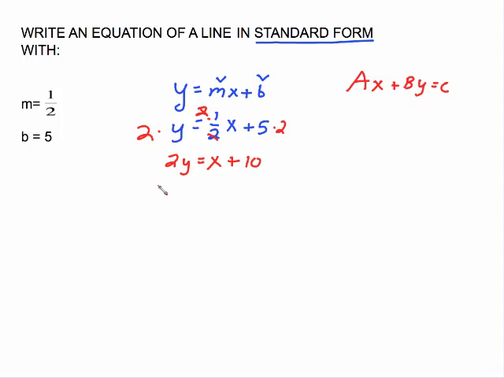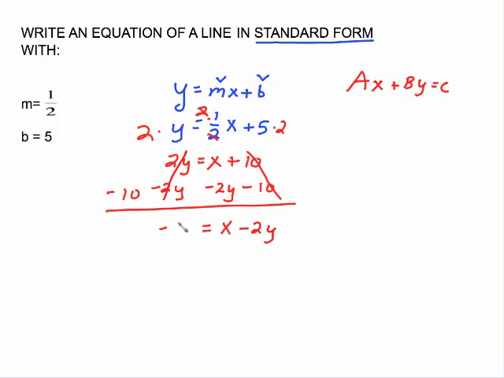And I think probably the easy way to go now is to subtract 2y from both sides, because in standard form, your x and your y need to be on the same side together, and your c, which is your plain old number, needs to go to the other side. So at the same time here, I'm going to subtract 10 from both sides. What that does is move the 10 over. This right side says x minus 2y. Over here, the 2y's cancel, and I have negative 10.